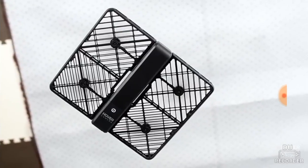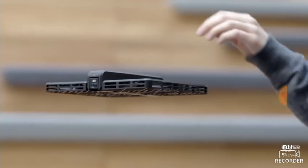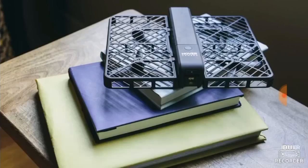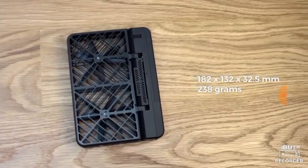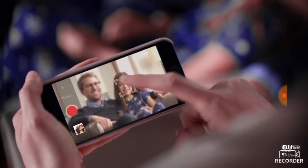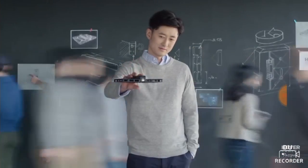And it's powered by our groundbreaking embedded AI technologies. This is the most compact and elegantly designed flying camera on the market. It is so small that it could easily fit into a purse. We're setting new standards for aerial robotics. Hover Camera is always around, capturing those unique moments, reaching your vision.